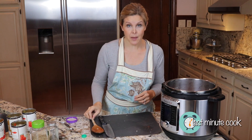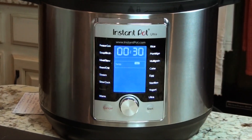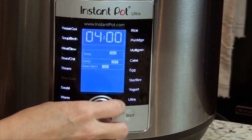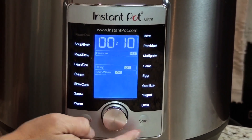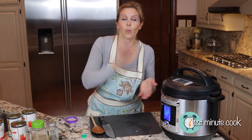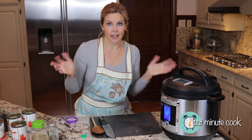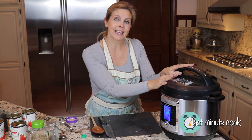I'm going to cook this on high pressure for 10 minutes. We're going to go to manual pressure — 10 minutes on high — and hit start. When this is done, we are going to add one more ingredient and it's really your choice: a half cup of sour cream or a half cup of Greek yogurt. We're not going to add that while cooking — we'll wait until we're done. We'll check back in 10 minutes for the next step.